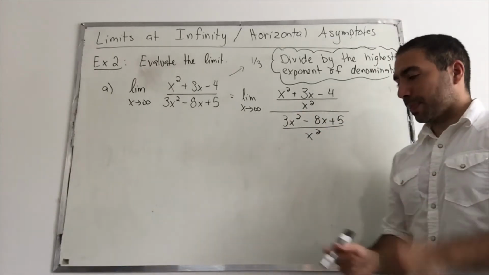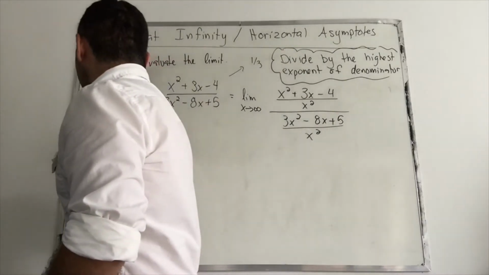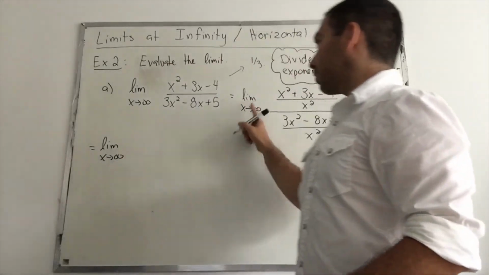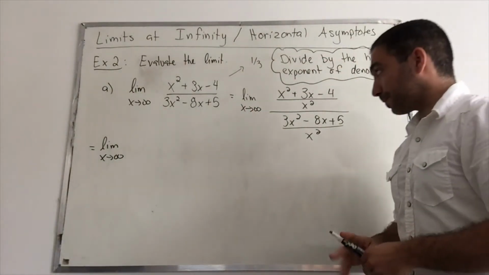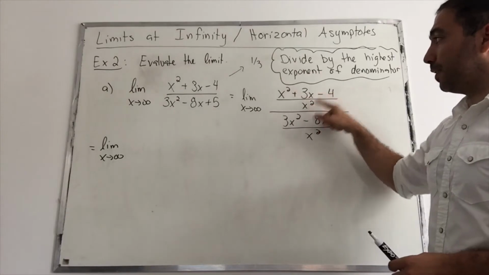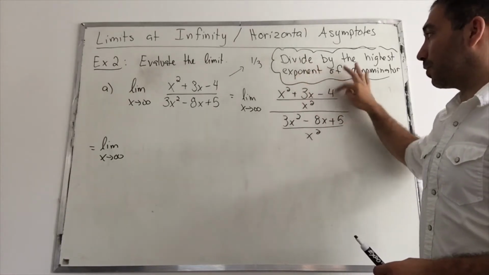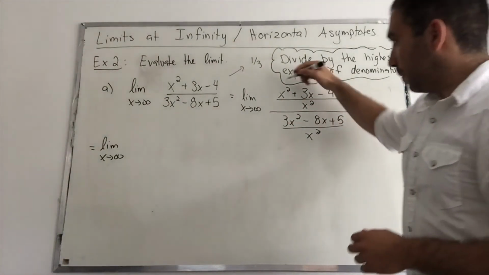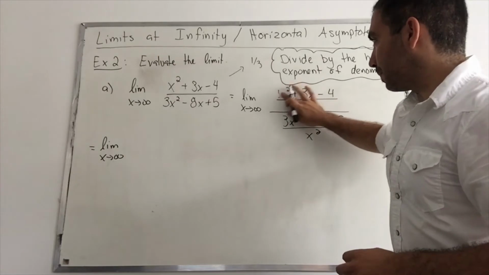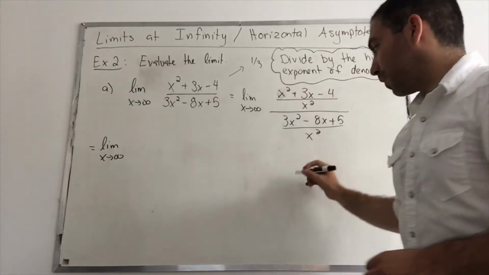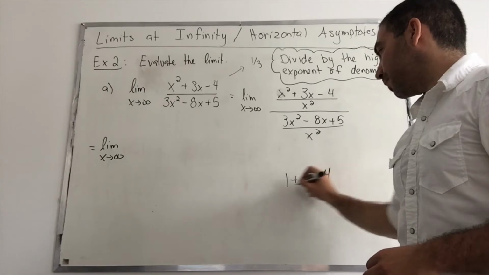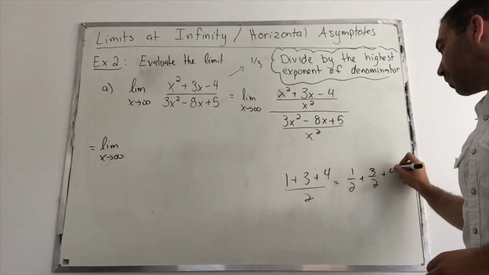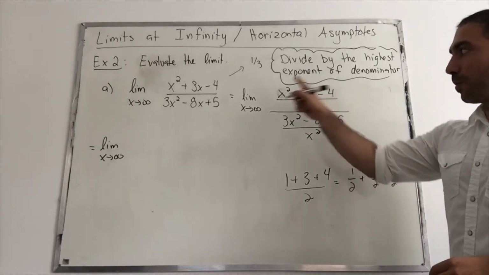Okay, let's continue here. So notice that I'm always writing the limit sign in the front. This is important. Do not stop writing the limit until you actually use it. And what we're going to do is divide each term individually. So focus on the numerator here, this fraction on the top, and we'll divide. What's x squared divided by x squared? So you're dividing each term individually. Think of this as fractions. We're allowed to do this. Like if you have 1 plus 3 plus 4 divided by 2, we could rewrite this as 1 over 2 plus 3 over 2 plus 4 over 2, and deal with each term individually. That's what we're going to do here.